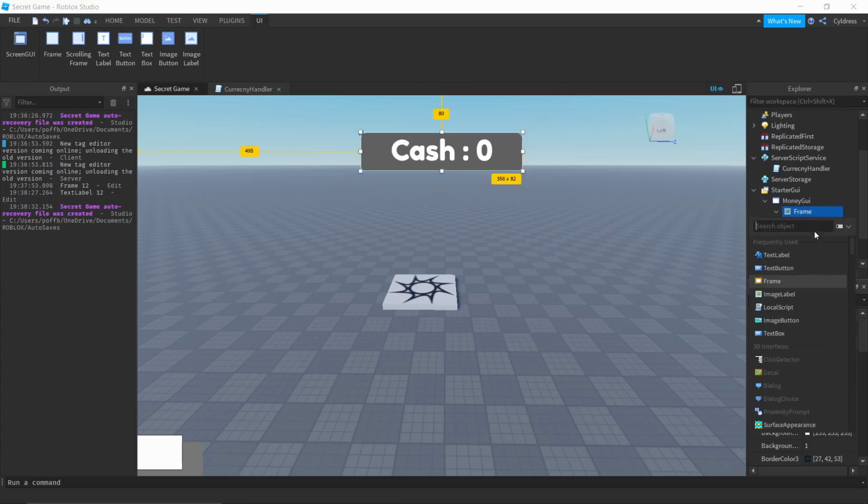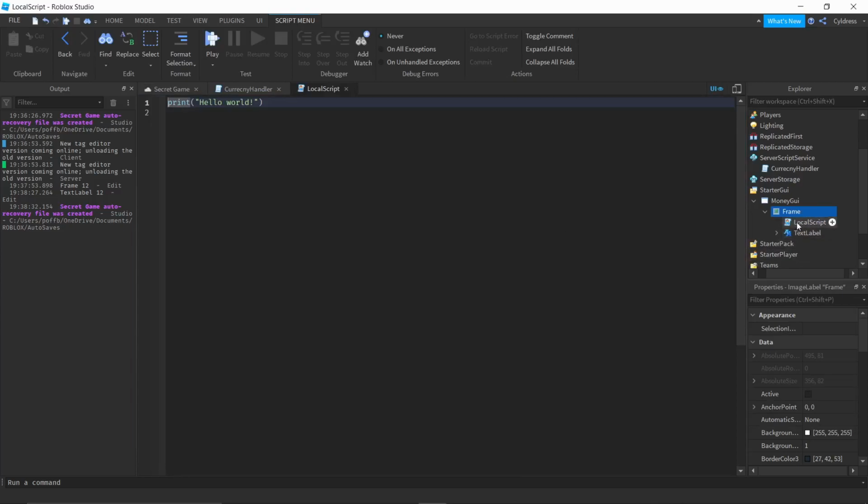And inside your frame here, you want to insert a local script. All right. So you can name it, of course, whatever you want. But inside the script here, you just want to go ahead and delete this print hello world. And what we're going to be doing first is we're going to be getting the player. So in order to do that, we're going to put local player equals game.Players.LocalPlayer. All right. So what this does, it is locating the local player accessing this script in the game. So that way you're not getting all the other players into it too. It's just a singular player accessing the script once it is being used.